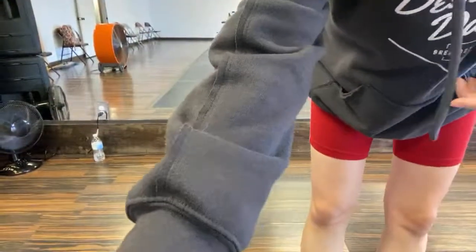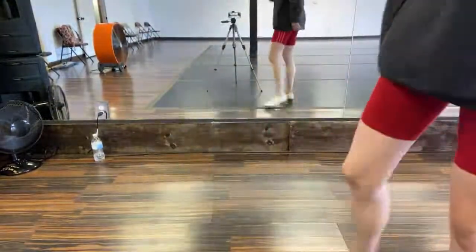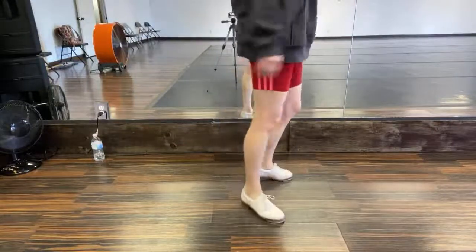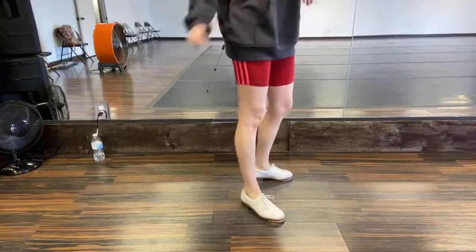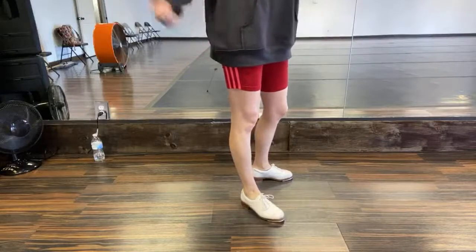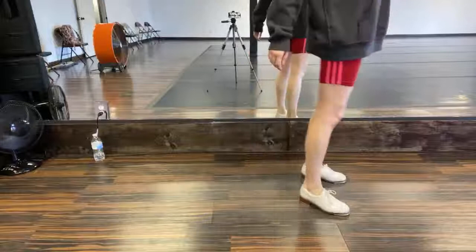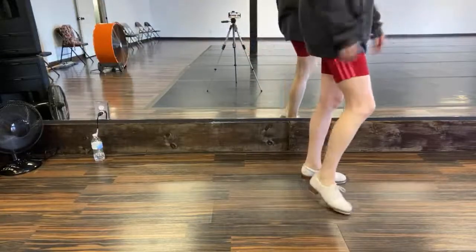So, do what you will with those arms, as long as it makes sense and it doesn't act against you. Yeah. So let's try this. We'll do 3 hops, pull back, 3 hops, pull back. Twice in a row. If you have more room, you can keep going for it, but I don't want to crash into all the assorted things I have around me.